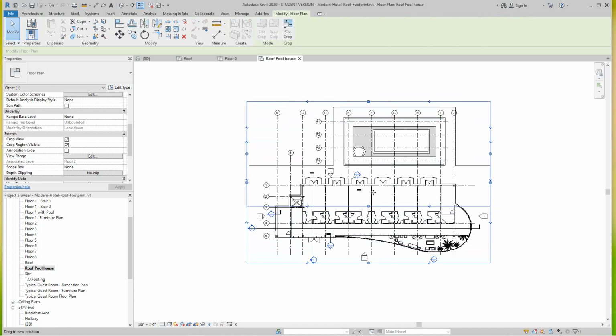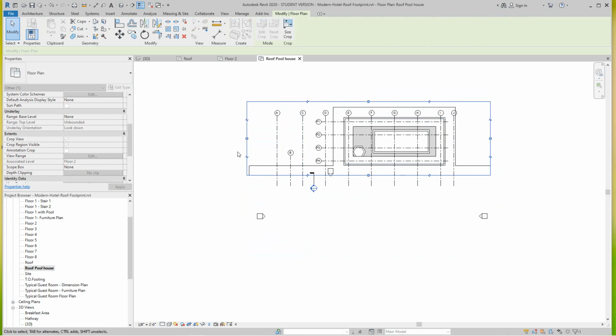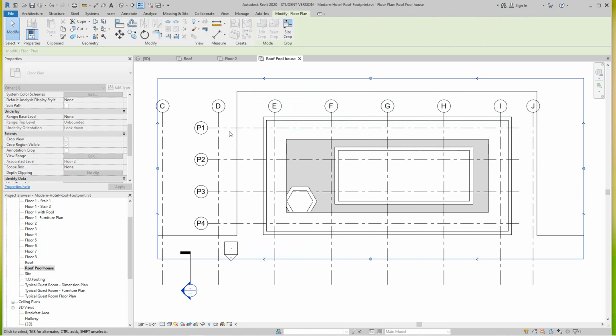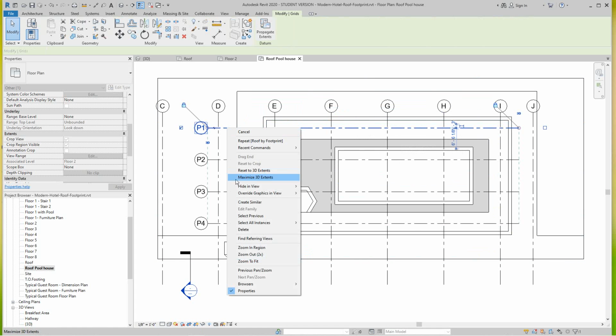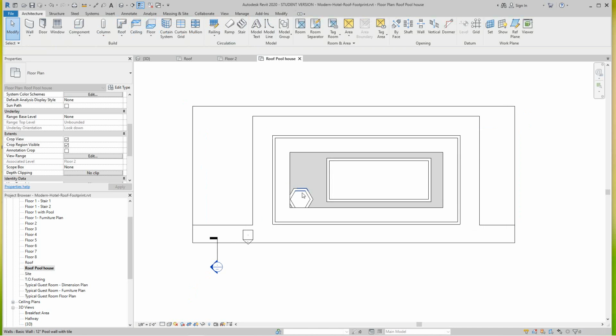So we can pull this guy right here to here, and we can adjust these as well. Let's just zoom in here. Now we can hide our grid line. So let's hide in view again, hide category. And then we have just our pool.